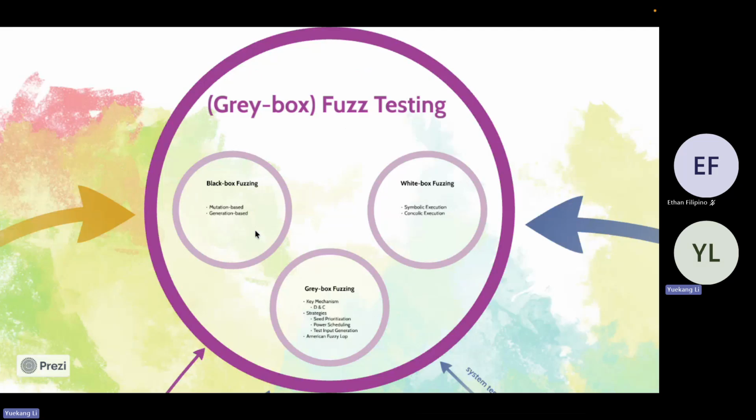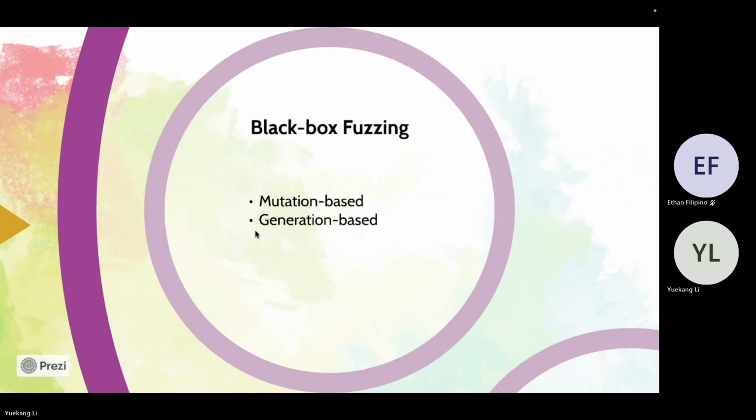And then we started to learn some actual system testing techniques, because we just briefly went through all the system level testing techniques, and we picked two specific system testing techniques to learn in detail. And the first one is fuzz testing, and there are different colors of boxes for fuzz testing. And the first one is black box fuzzing. So you should be able to know that there are mutation-based fuzz testing and generation-based fuzz testing.